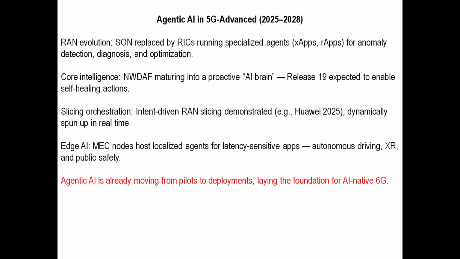And so you can also think about how agentic AI is already moving from pilot to deployment. For example, Huawei, a Chinese manufacturer, has some pilots implementing agentic AI. And in recent years, Samsung also has activities, as do Nokia, Ericsson, and Qualcomm, and other companies are now looking at this space, right?